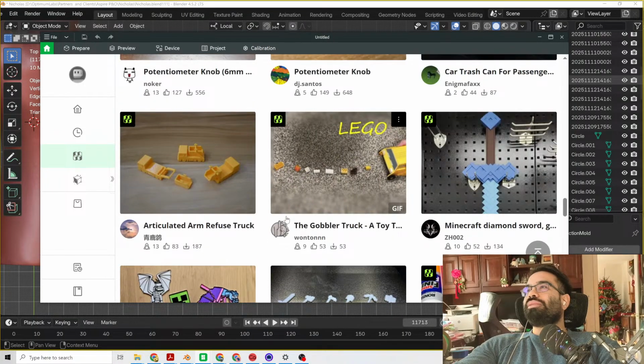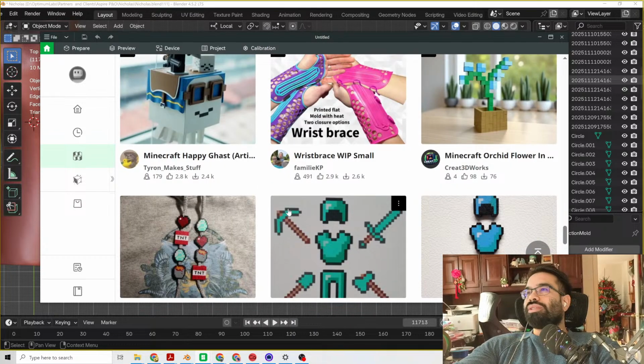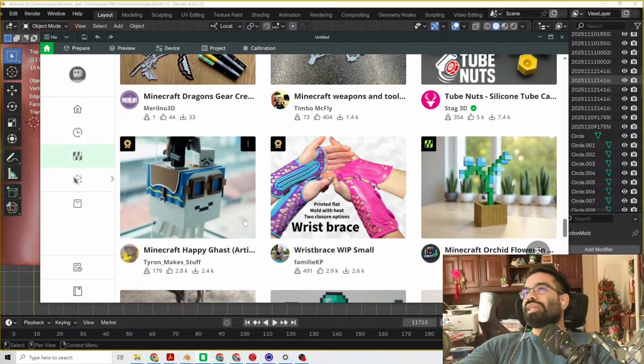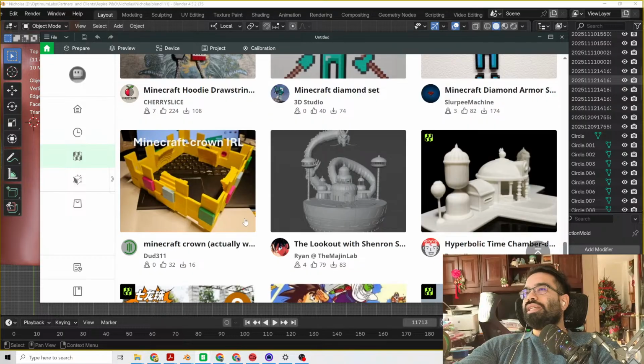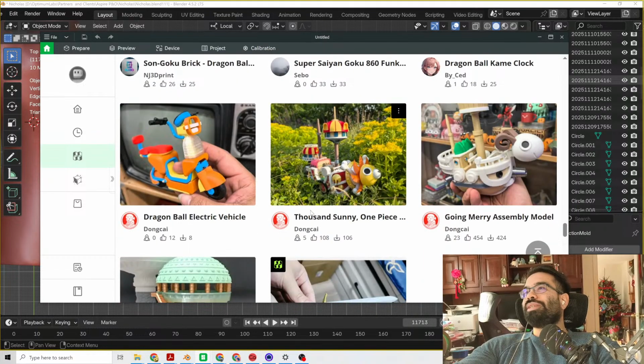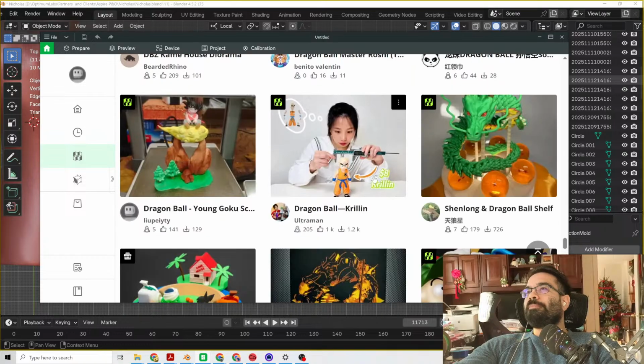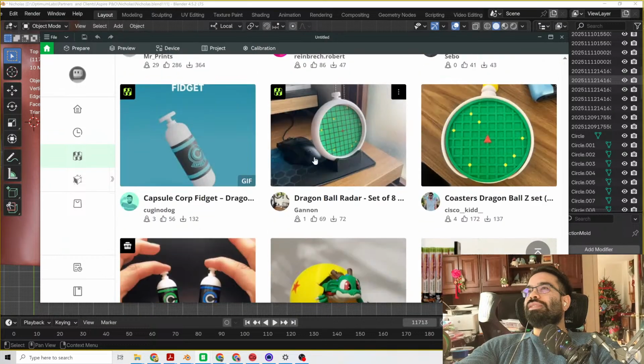But everything from organizers to toys to prosthetic stuff, people design tons of things on the daily and just upload it. Look at this Capsule Corp bike. It's so awesome. Dragon Ball, yeah, I'm into anime too. Super cool.